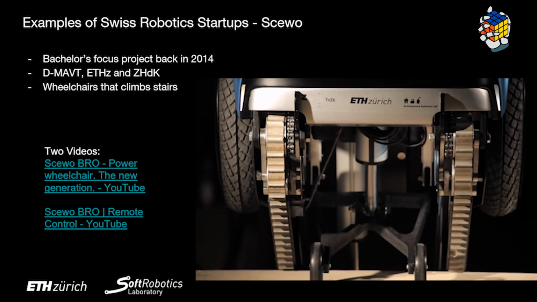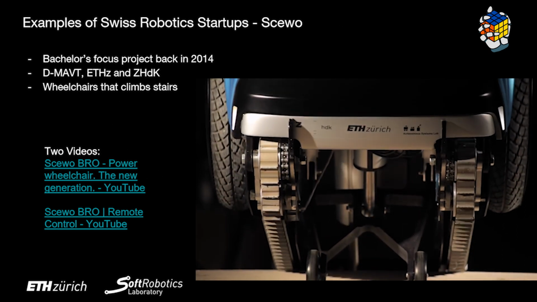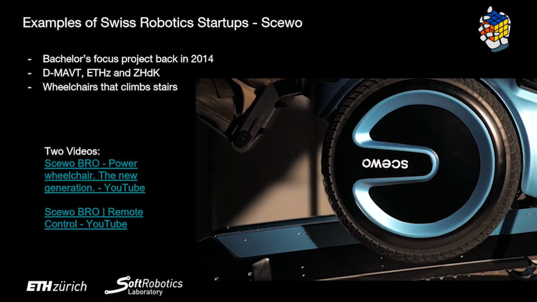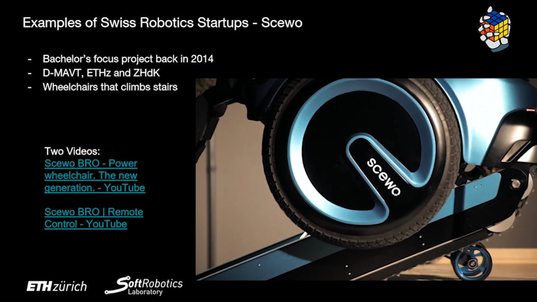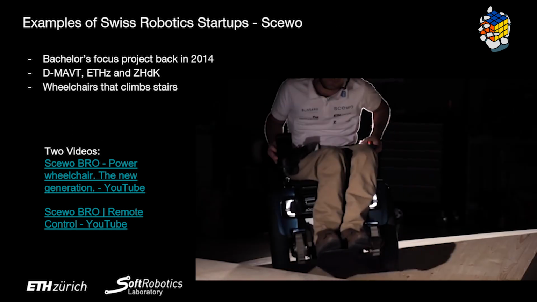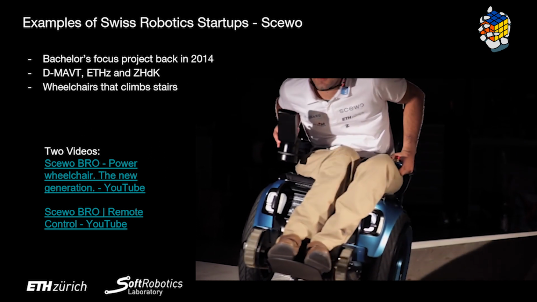So I think Scewo is the same thing. It was an idea of graduate students who wanted to build a stair-climbing wheelchair. And then, in parallel, Robert initiated Cybathlon. The Cybathlon is also a test case, a realistic one, where you have a controlled environment to learn what you are capable of. The tragic thing about Scewo was that they participated in the Cybathlon and they were the champions, and they focused on the technology.